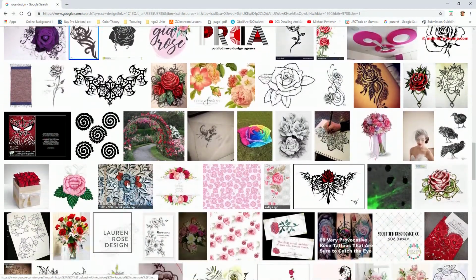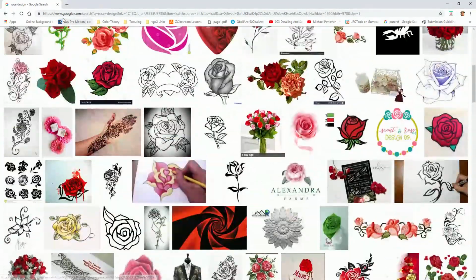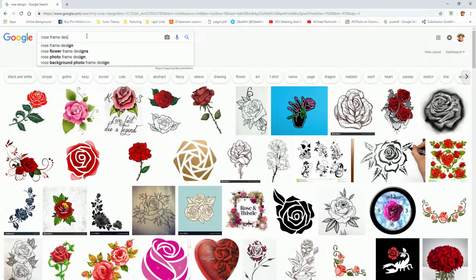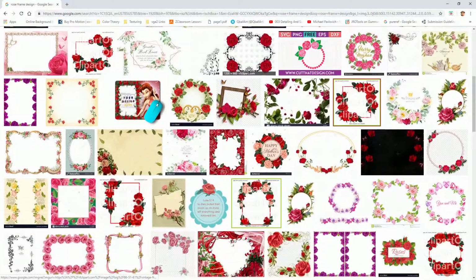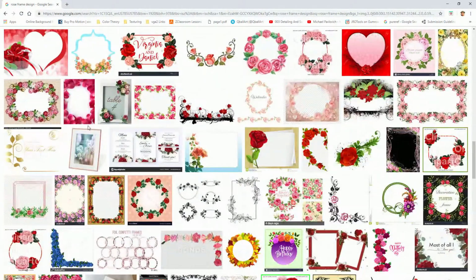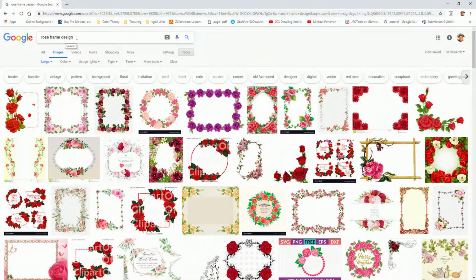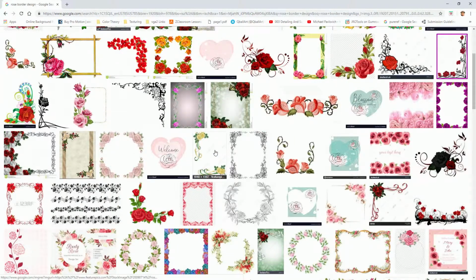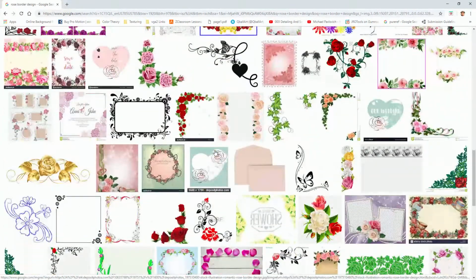This is where you start. This is not the same one, because the one I had was different. Let me see if I did a different one here. Rose frame. Yeah, I think that's what I ended up getting, and it was right at the top too. Anyway, I found it in here.